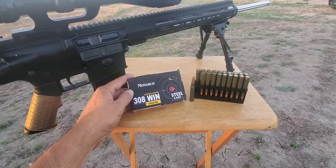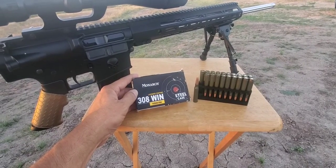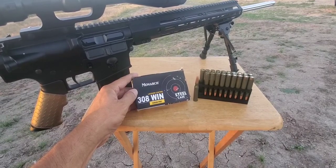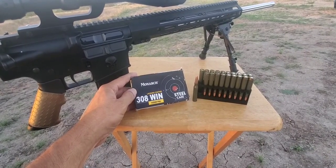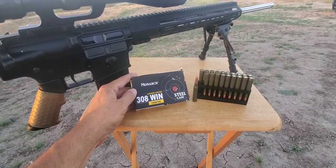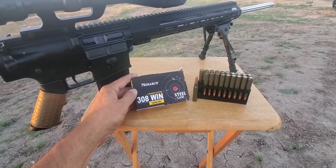So I know it's not the hunting round that people would want, with the soft tips and the exposed tips where you get better expansion, but for the price, I wouldn't want to be shot with it. I can tell you that. It's going to hit you, and it's going to hit you hard.